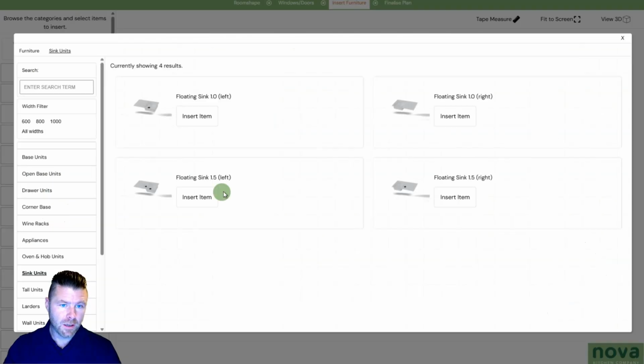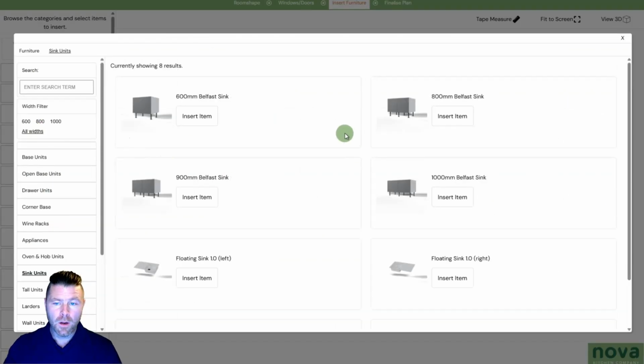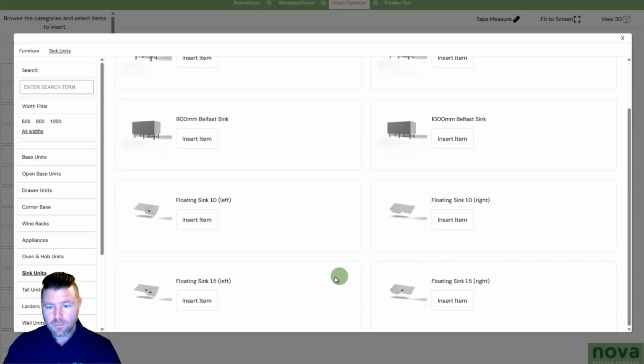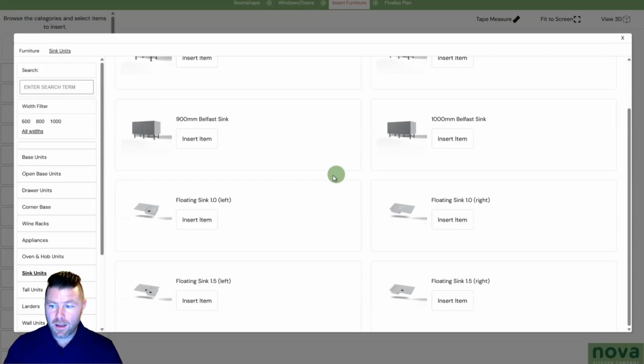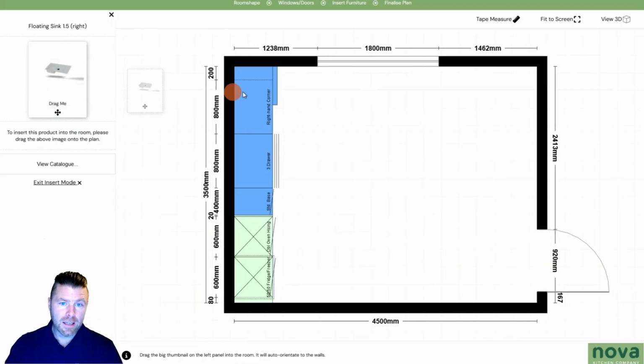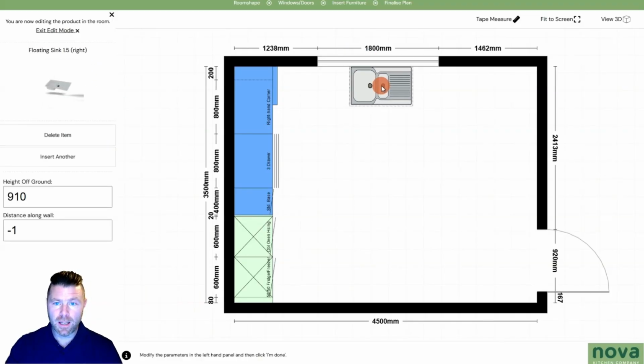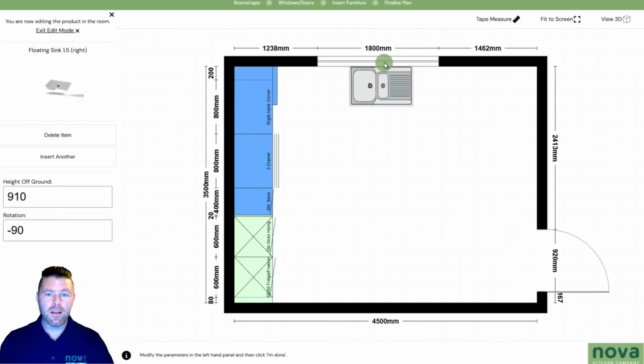So we'll go into sink units. I want to see all items again, so it's not a particular cabinet I'm after. I want a floating sink, as we call it. That leaves me to then position it where I want to. And again, we're not being specific with whether it's a stainless steel or a composite or ceramic. It's either going to be a 1 bowl or 1.5 bowl. If you've selected on the design form that you wanted a Belfast sink, you have got options for that here. For example, let's say you wanted a stainless steel that's 1.5 bowl. Then if you put in a 1.5 bowl sink here, we would obviously change it in the plan so that it is stainless steel. We've roughly put that in the middle of the window.